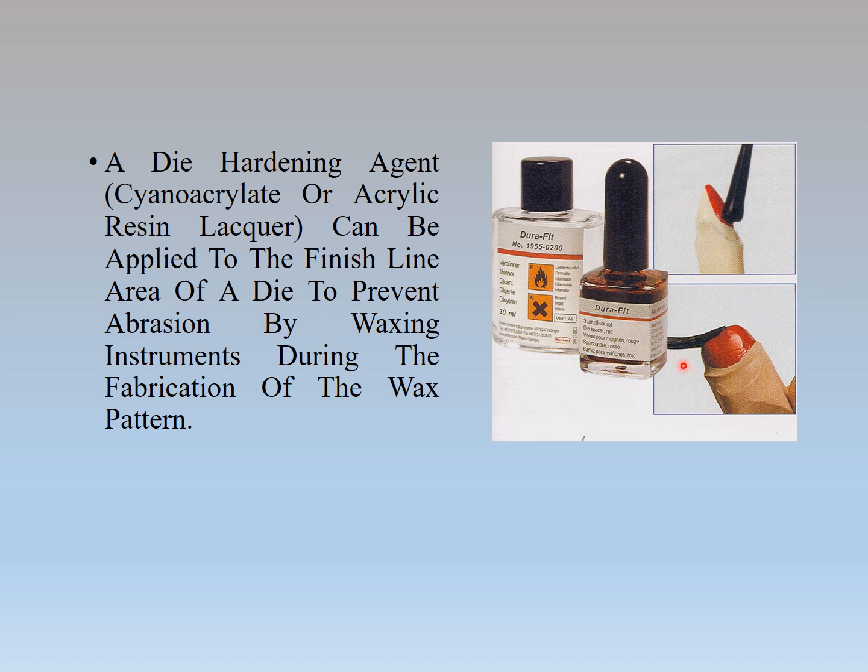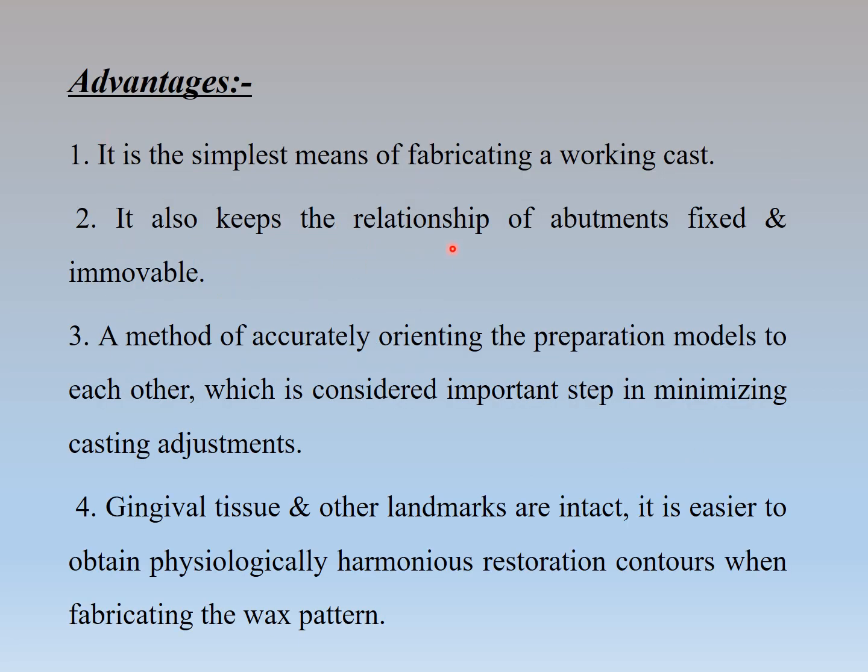Okay, so it can be a die hardening agent, cyanoacrylate, or acrylic resin lacquer, applied to the finish line area of the die to prevent abrasion by wax instruments during the fabrication of the wax pattern. Okay, so you want to preserve it as it is. Advantages: it is the simplest means of fabricating a working cast. It also keeps the relationship of abutment fixed and immovable.